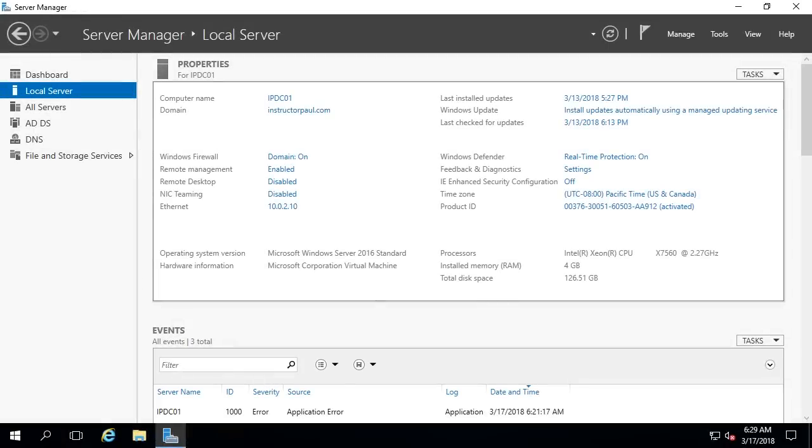Hello there, this is Instructor Paul, and in this lecture, we're going to be covering the basics of Active Directory users and computers. By basics, I just mean that we're going to be covering what administrators do 95% of the time. There's a handful of tasks that administrators complete every single day with Active Directory, and that's what I'm going to be showing you how to do.